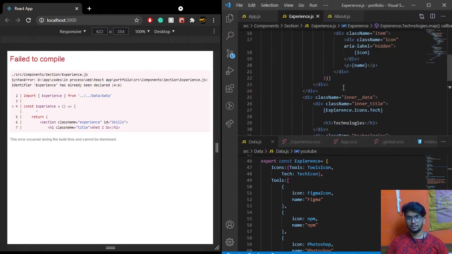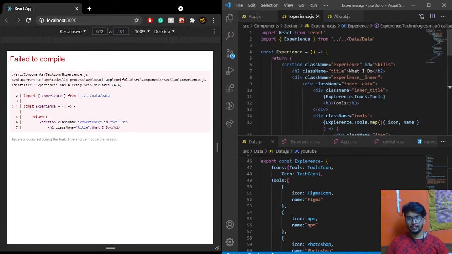I had purposely misspelled the experience spelling over here, so that I don't go into that lock. So what happens is I'm importing experience, but then again I'm using a component called experience, and I'm giving it a function call, which is a little bit confusing for React on what I'm doing. So changing everything.